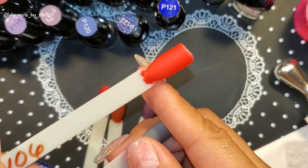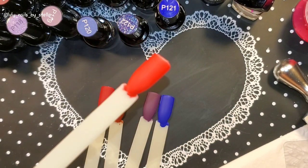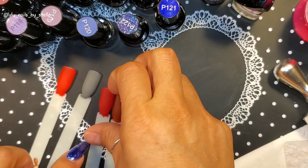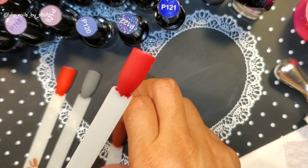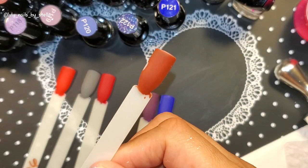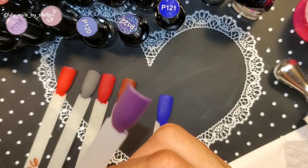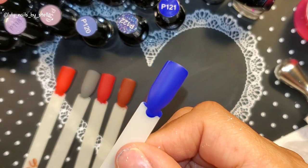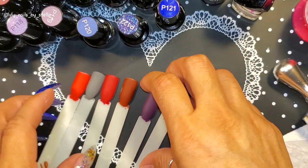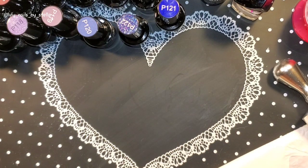So I got 106, and I feel like I can see more of the orange on the red, so that's how it looks. And then I got 115, looks pretty. And then I got the 107, okay, and then I have 110, pretty. And then I have 116 and 121, which is the color I have on my nails. I did buff this nail just because I want to stamp it. So okay, we're done with this, and I'm just gonna stamp my accent nail just so it will look different. Why not?